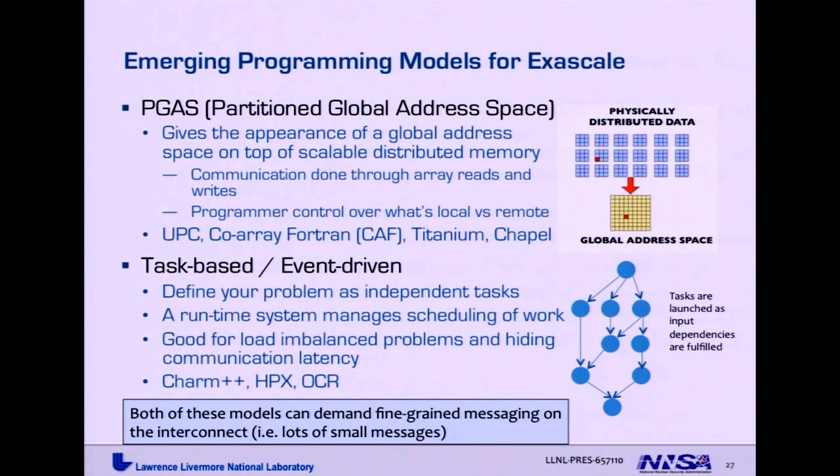Another programming model is this idea of task-based or event-driven. The idea here is if you can express your problem as a number of independent tasks and just say, for this task to run, I need this data as input, and when my task is done, I'll provide this data as output, you'll come up with some sort of graph like this that some underlying runtime system can then figure out how and when to schedule dynamically. Charm++ is based on this model, as are HPX and OCR, the Open Community Runtime, an emerging library coming out of some of the XStack work in DOE.